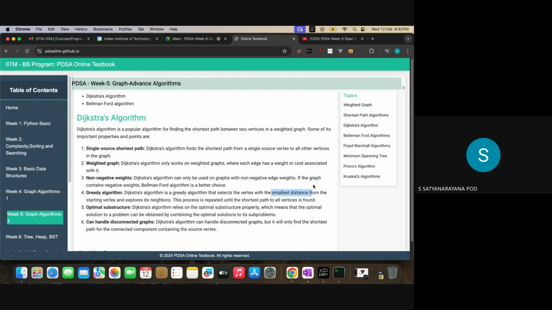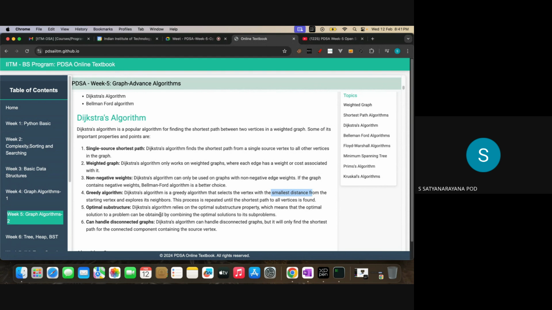The next one is the optimal structure property. The solution is obtained by combining different subproblems. The earlier subproblem is combined with the current problem, and you will see how I update the matrix. From that updating itself you will understand how this algorithm really works, because practically I have not implemented it yet. And the last one is that it also works on disconnected graphs, but some vertices are not reachable.